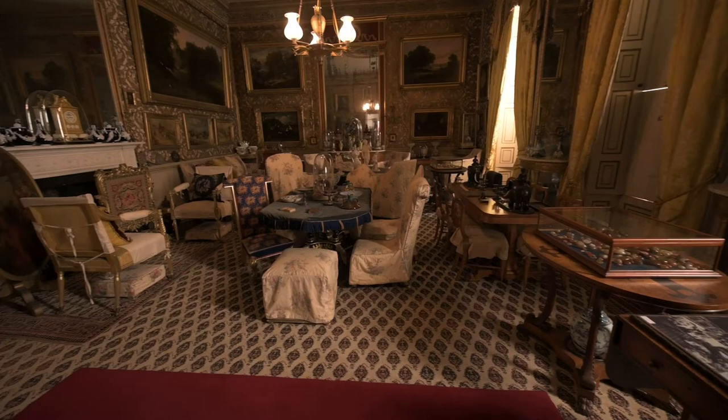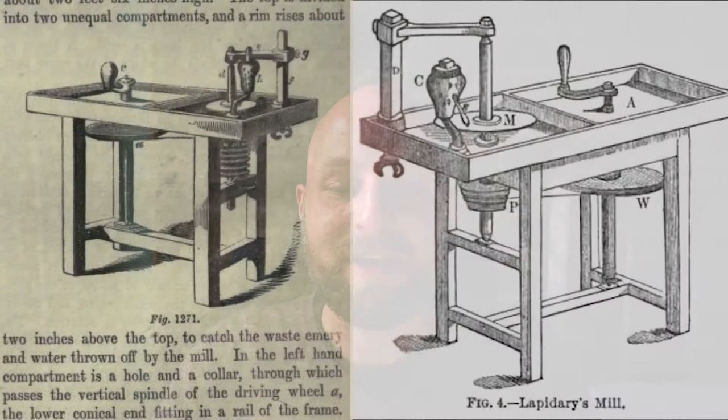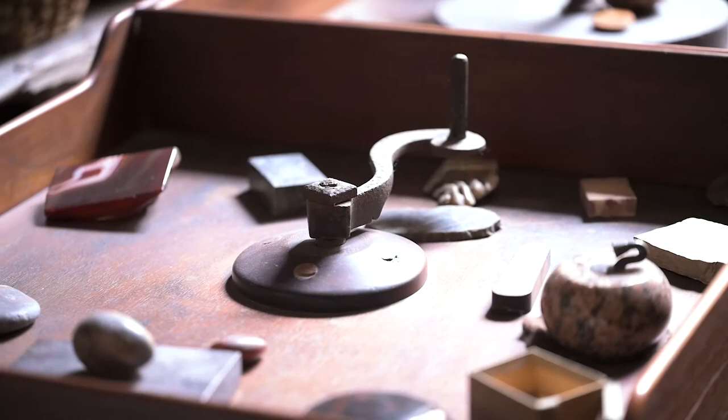This type of machine was frequently shown in British publications throughout the 19th century, such as the Cyclopedia of Useful Arts in 1854 and the Encyclopedia Britannica from 1857 onward. The drawings depicted there are an exact copy of the machine we can see in Caulk Abbey. This machine is the last of its kind. Thanks to the unique history of Caulk Abbey, this machine was preserved when the house was closed up in the 1920s, sitting safe inside for over a hundred years while other benches were used, then discarded or destroyed.